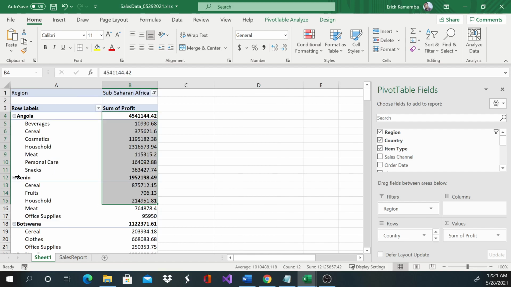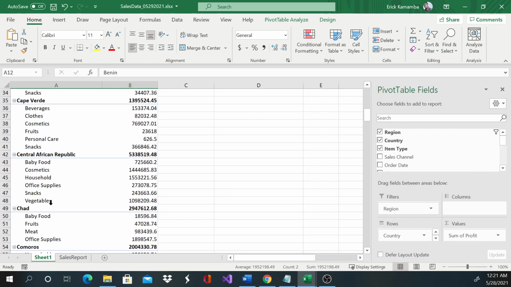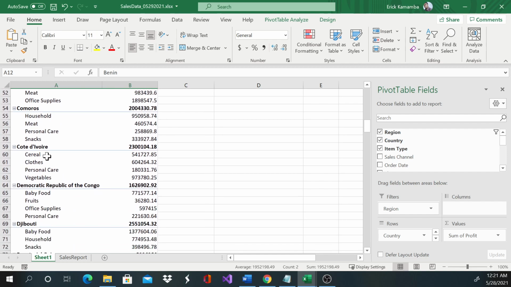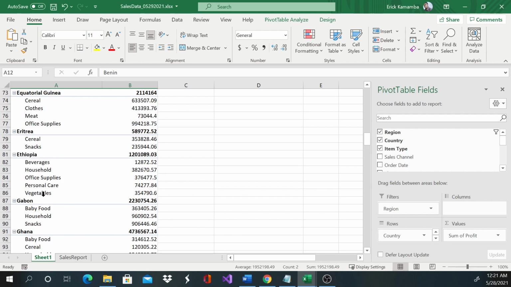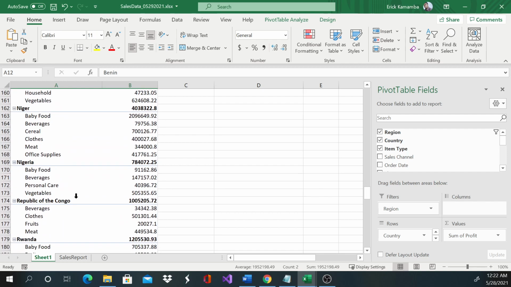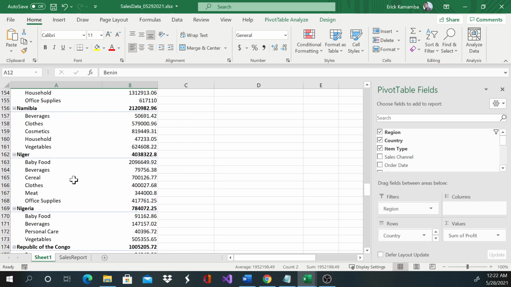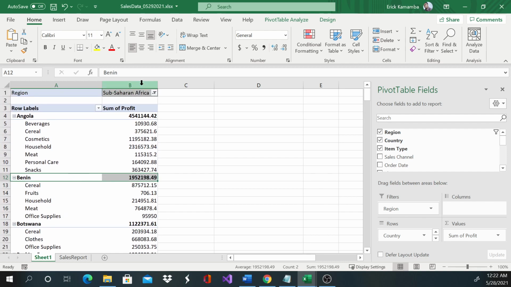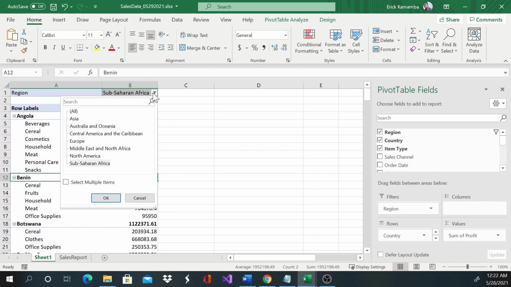So we see Angola, Benin, Botswana, Central African Republic, Cape Verde, Chad, Comoros, Cote d'Ivoire, Democratic Republic of Congo, Djibouti, Eritrea, Ethiopia, and all these countries, they keep on going and going. Kenya, I see Nigeria, Niger, and all that.